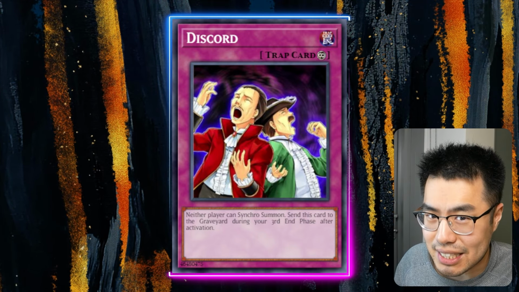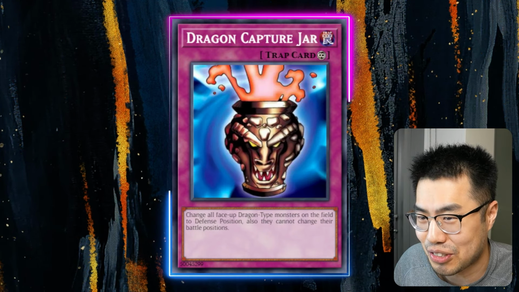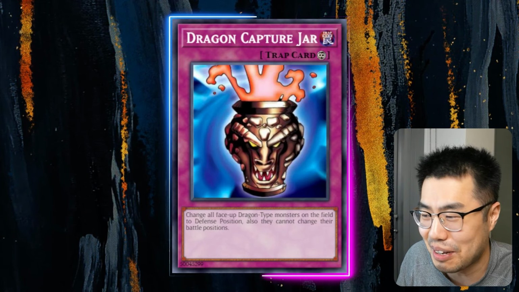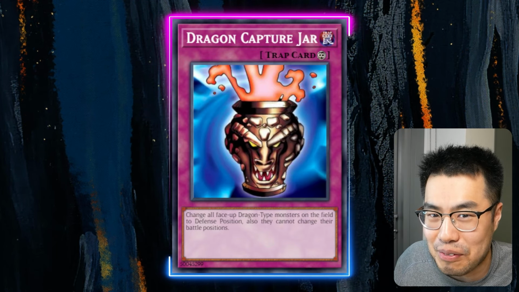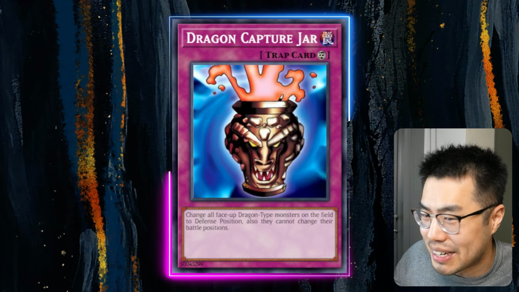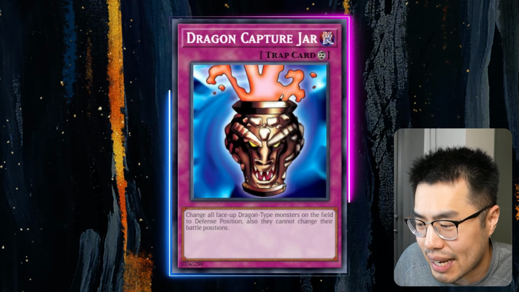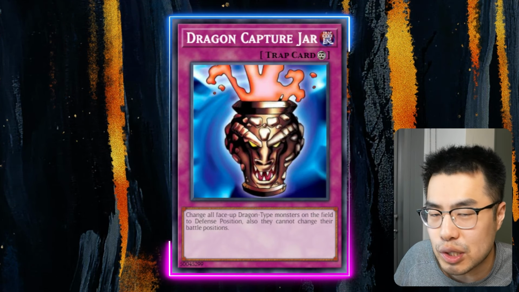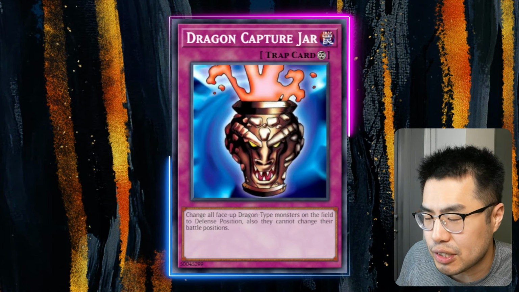And yeah, I'm going to venture into more obscure territory and say you could play other cards too, like Dragon Capture Jar, which says change all face-up Dragons to Defense Mode so they can't OTK you. I do not see this card ever being played, but again, there are some obscure, weird interactions where maybe this is something you consider. Again, remember that the Tenpai Dragon deck is going second at all times, so they're going to force you to go first, so you will be guaranteed to know what to side in, and if you side in cards like this, it's very, very effective.